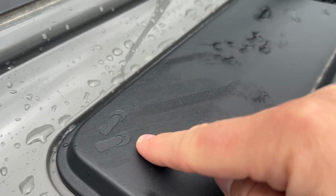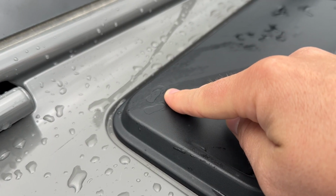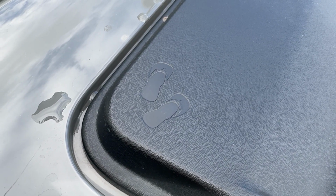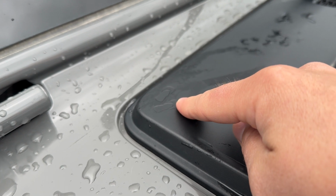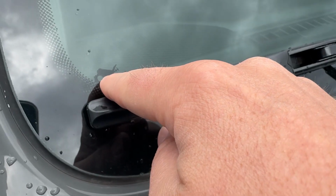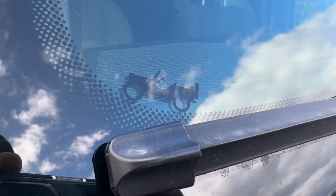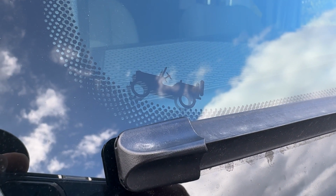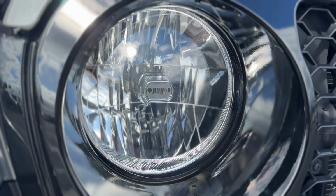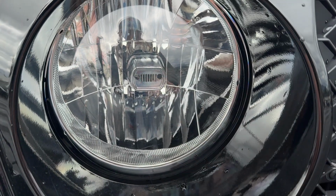Another good one is these flip-flops that are actually found on the passenger side of the cowl underneath the windshield wipers. While most people don't know why these flip-flops are here, it's actually referencing a car journalist, Rick Péwé, sorry if I say the name wrong, who was a Jeep fan and a veteran car journalist. And then not far away from these flip-flops is actually right here. It is on this windshield, which has another Willys MB, which is a good reason why you should always get a factory windshield, which they probably thought about. Then another fun one is inside of each of the factory headlights, they have a little Jeep grille with little headlights in there, which is really cool and another reason to hang on to the factory equipment.